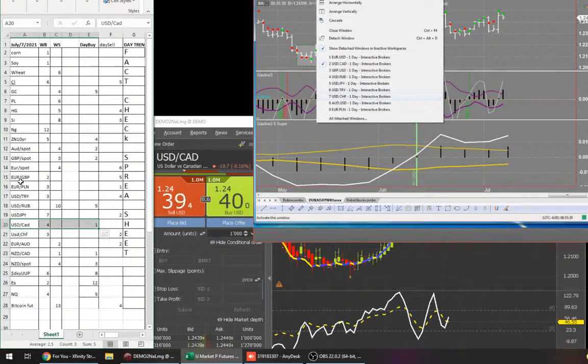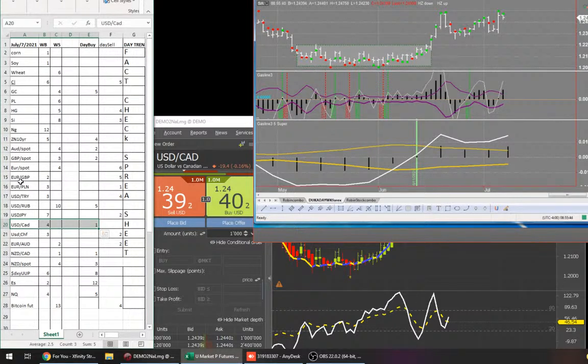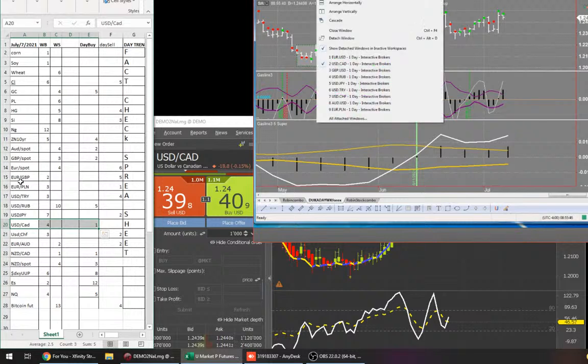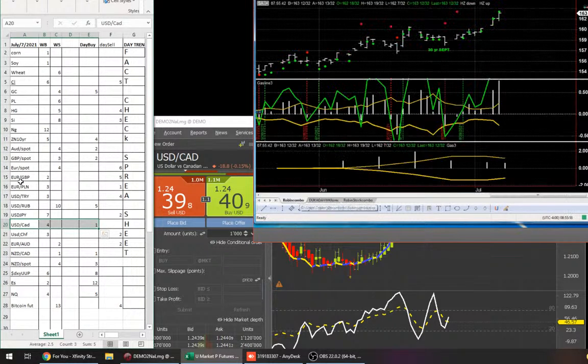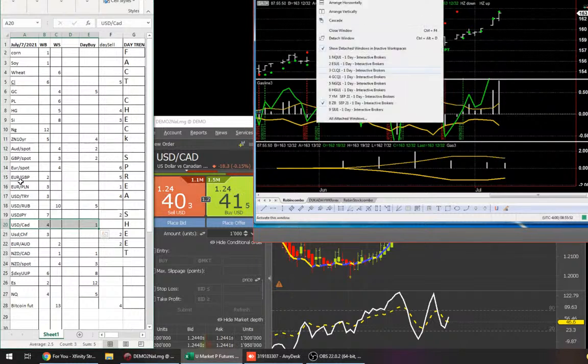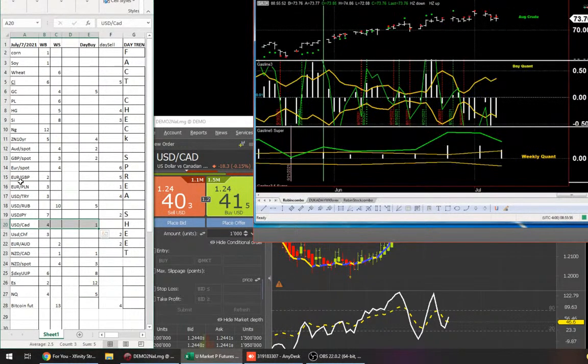All right, what else do we look at here? Then let's jump over to, from there we usually go and take a look at oil and gold and so forth. So let's do that, and then we'll come back to the South African Rand. So let's take a look at oil. Oil, I think, slid into, or is it in a sell? Yeah, it's been in a sell.